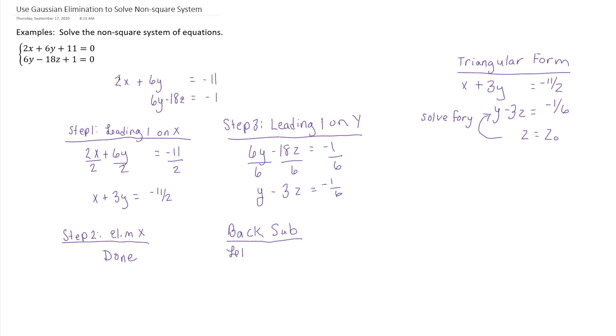So we let z equals z naught, because that's a given, and then we're trying to solve for y with our second equation. So y minus 3z equals negative 1 sixth. But notice I didn't write the z, I wrote parentheses, and in place of what would have been z, I'm going to put z naught. I get y minus 3z naught equals negative 1 sixth. Then I need to solve this for y, which is another way of saying isolate the y. So I'm going to add 3z naught to both sides. I get y equals positive 3z naught minus 1 sixth.